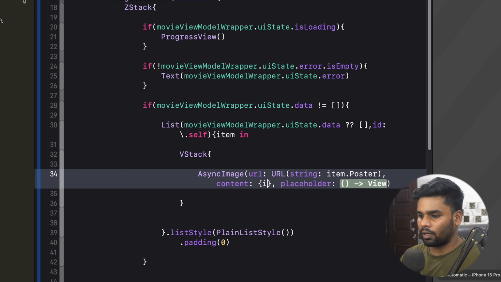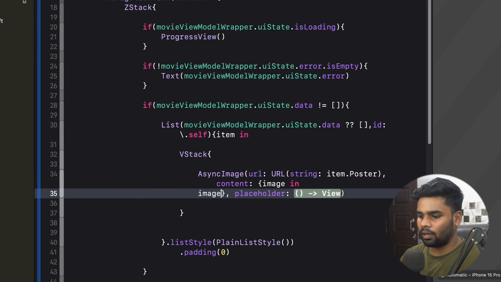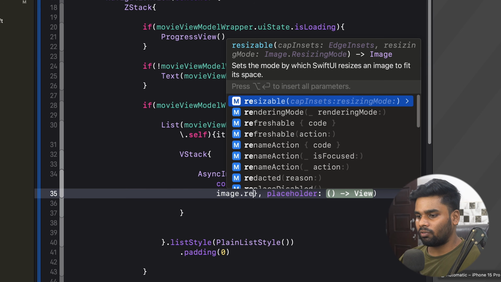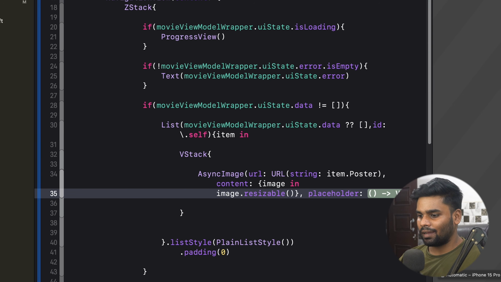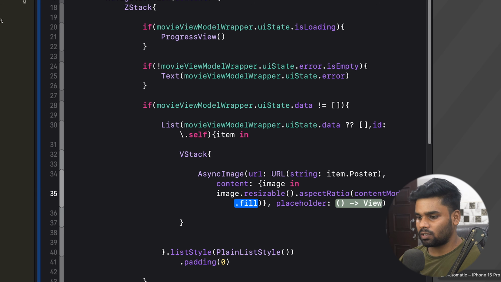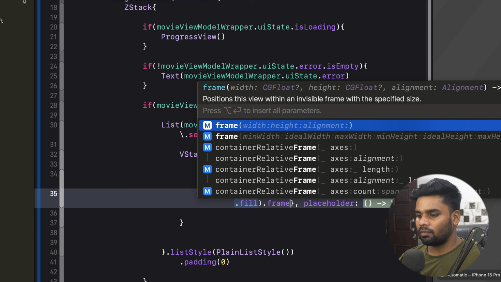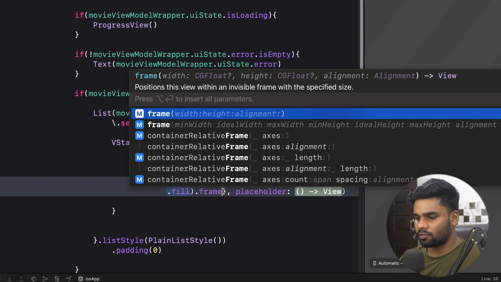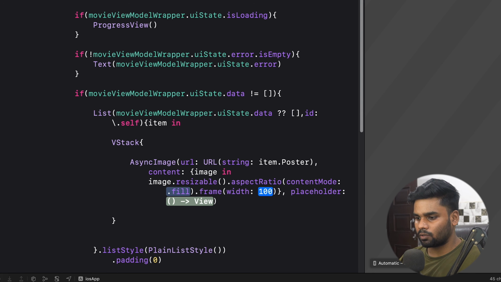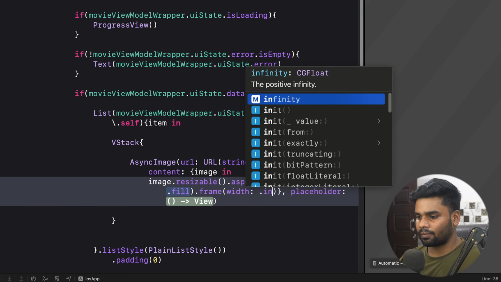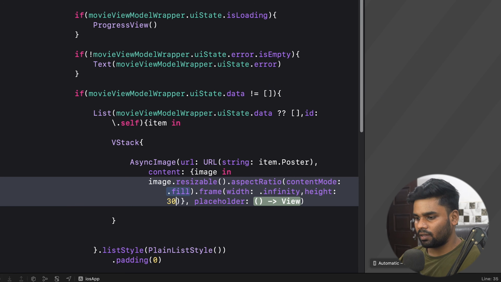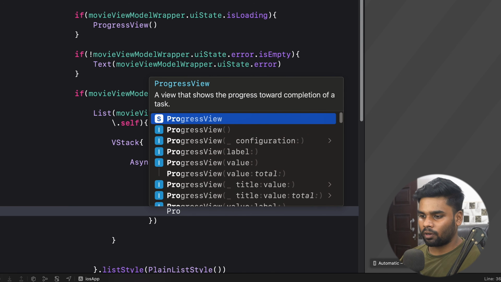In place of content we are receiving an image, and it's time to apply some modifiers to it. So image dot resizable, its aspect ratio is fill. Lastly we have frame, and in its frame I'm using width. So width is infinity and its height is 300, and in place of placeholder I'm using a ProgressView.